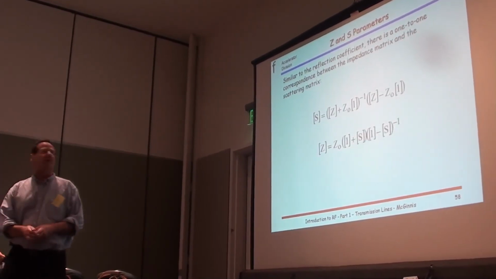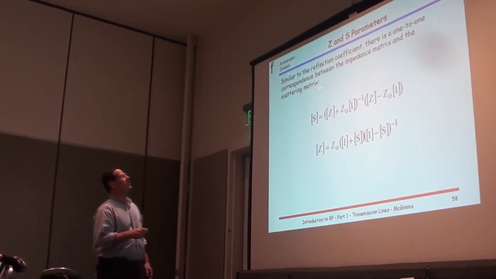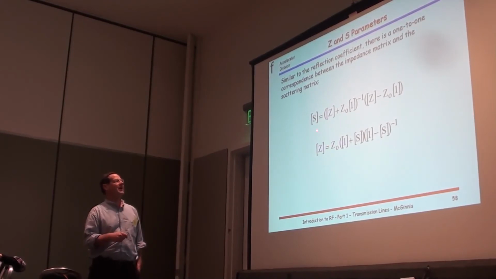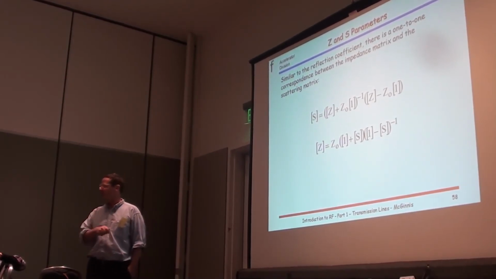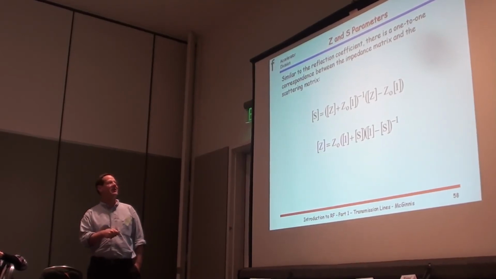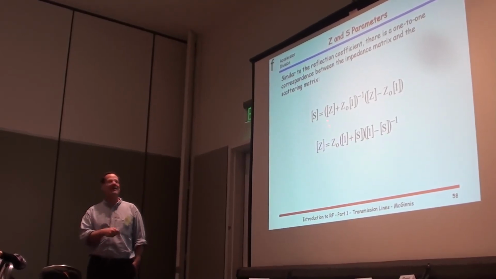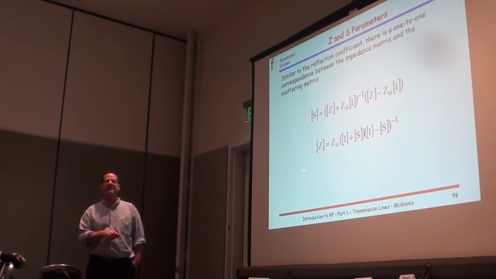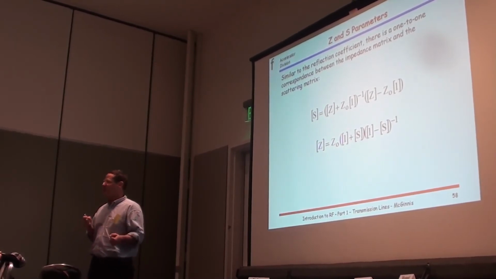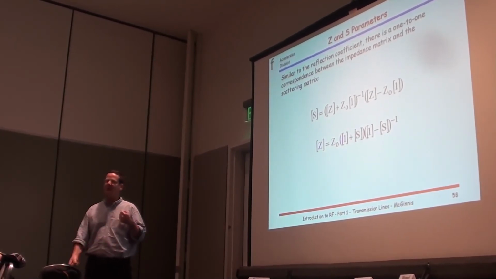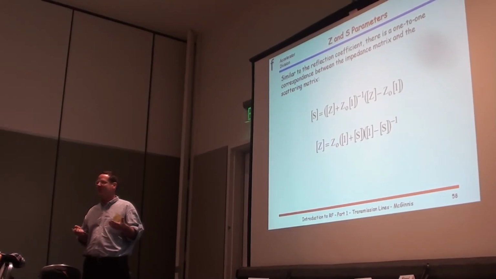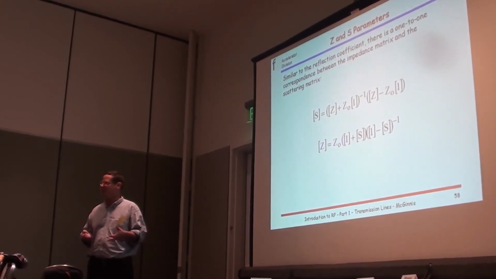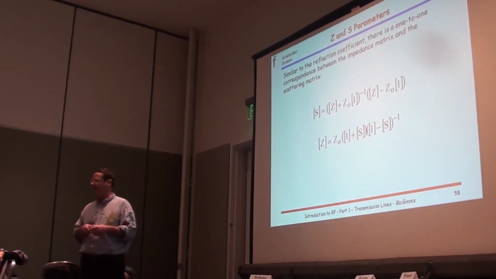So you can write this then, going through this, just doing a little mathematical magic. It looks almost exactly like the formula for one port, as you can see here, except it's done with matrices. It's not that people really ever do this, but it's to give you a feel that if you know the S parameters, you know the Z parameters. So when you're measuring these S parameters, you're going to go, really, what are these things? If you really don't like it that much, you can think of them in terms of voltages and currents if you wanted to. But it's just another way of looking at it.